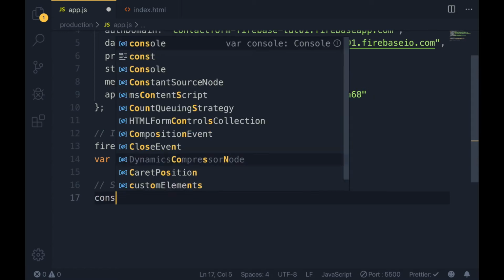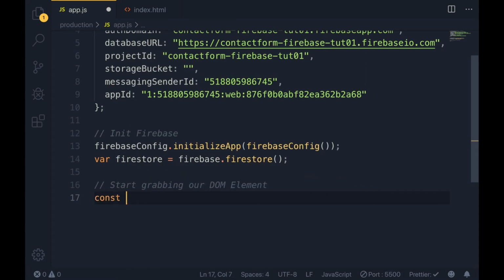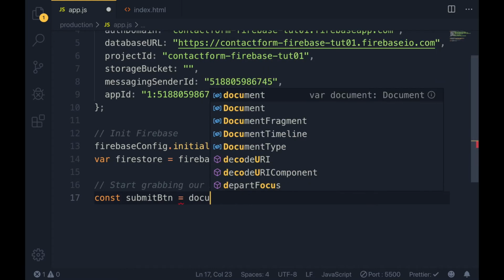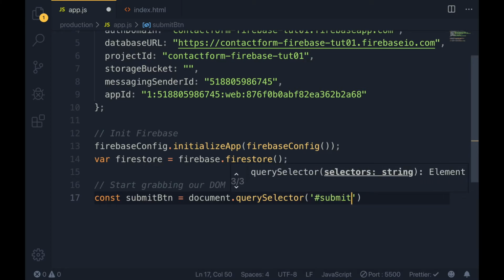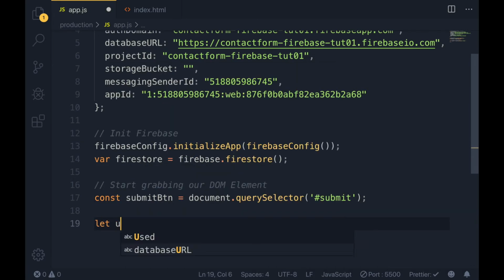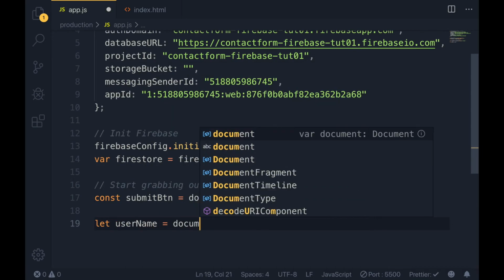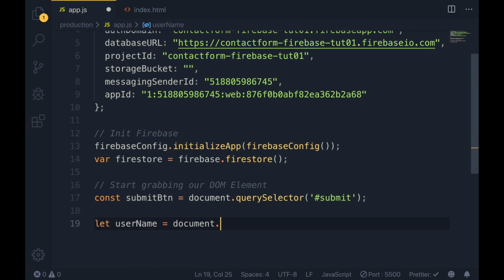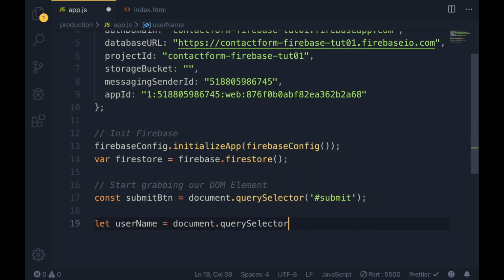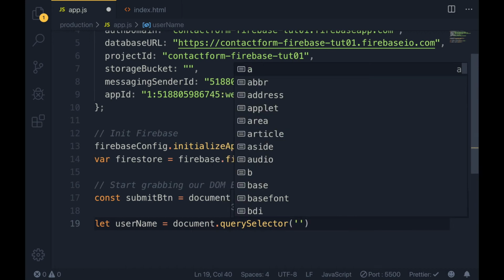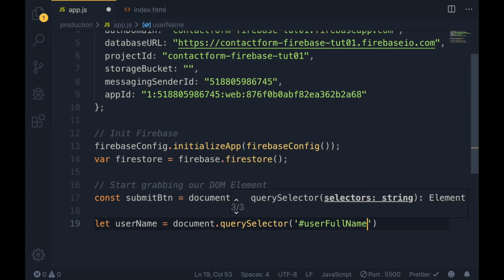So we want to grab our submit button. So const submitBtn is equal to document.querySelector, and then we want to do submit. Alright? And then now we want to grab our fields. So let username equal document.querySelector, and we want to grab user full name.